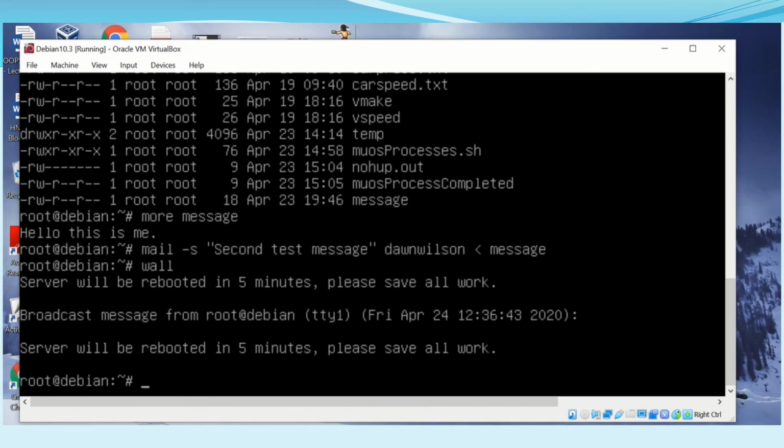Okay. Sometimes you want to make all your users aware of something that's going to happen, but it's not urgent, but you want them to be aware of it. So a good example of that, say you were going to do planned system downtime for maintenance, say on a Friday afternoon. So you want to basically let everybody know that this is happening. So what we can do is we can set up a message that appears when the users log in to the server. So every time the user logs in, this message will appear. So it's referred to as the message of the day.